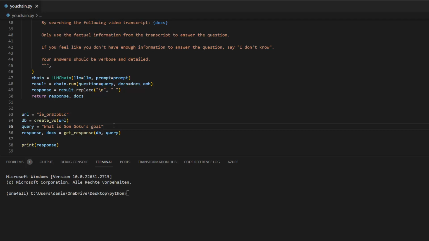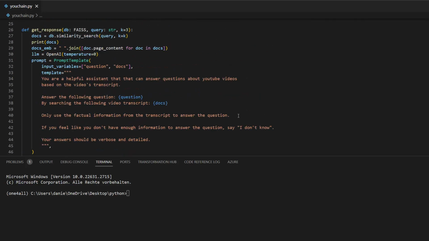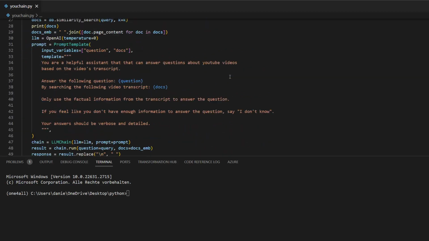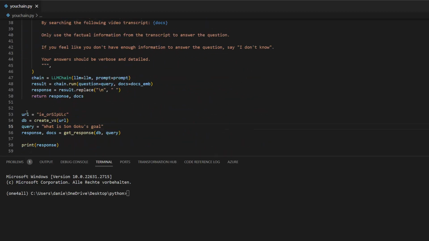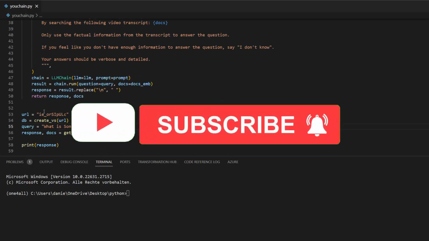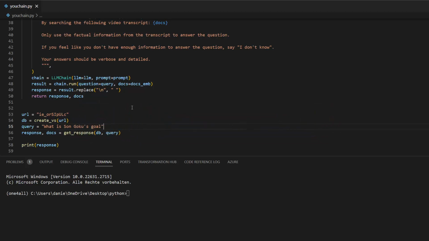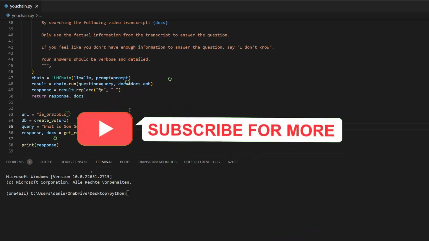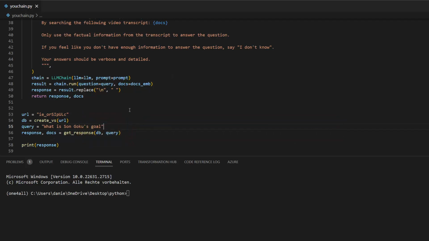And very important here for the YouTube loader, just in case you want to also do this or try this out, make sure that you do not paste, as you can see here, the whole URL from YouTube, but only this last part of the URL. You can see that's in the URL itself, and then there's some kind of random number like this one here, or letters, and this is the thing you need to pass in here in order to actually make this work. Because first I tried it with the whole URL, but this doesn't work for the YouTube loader, at least from my point of view, which I experienced.